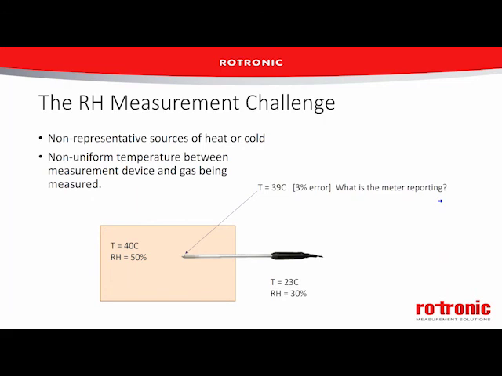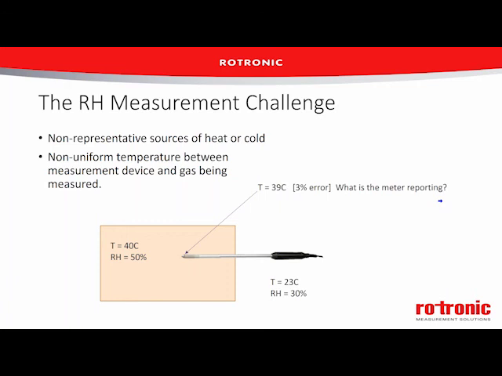Another way this shows up is in the case where we've got a chamber again here, and this is a common case where we want to measure it with an external, handheld probe or something. We're doing our measurement through an access port, or very often this is the setup we've got for a calibration of a probe. In this case, our chamber is at 40 C, 50% relative humidity, and we've got a probe going in through an access port, and our ambient conditions are 23 C, 30%.